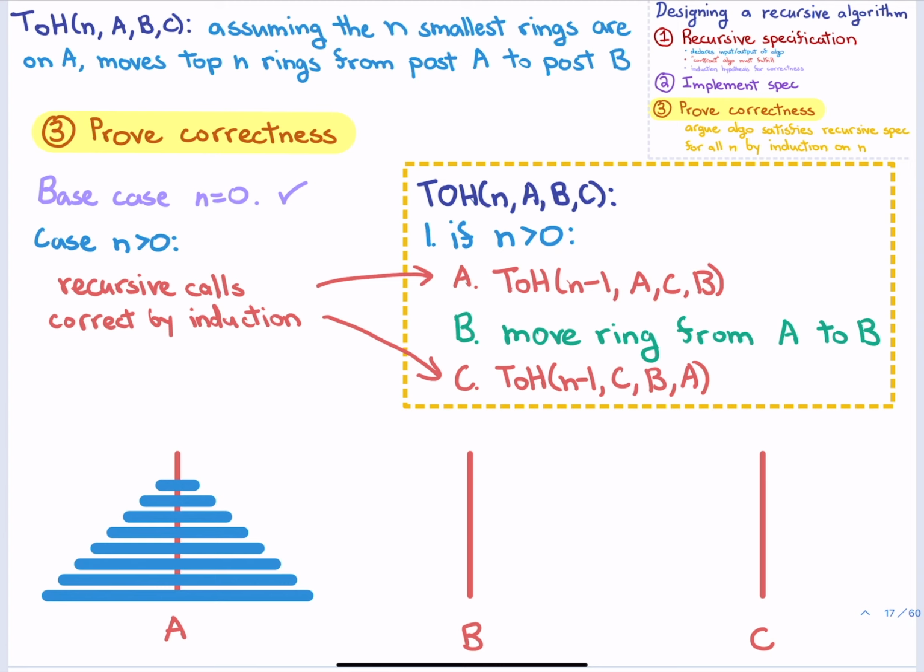Okay, but you need to ultimately invoke your induction hypothesis, so that you can just say that sub-recursive call will work. Otherwise, it's not justified. All right, I'm not going to write it out in full, but that gets you to argue that it's going to work for n as well. Nice, very clean, very simple. Sort of a famous example of using induction to really clarify something that might have seemed more complex initially.